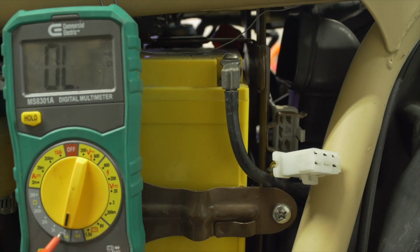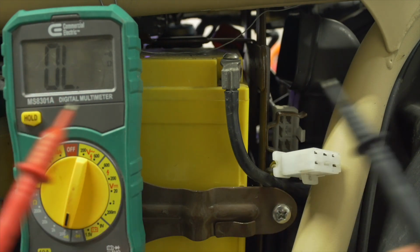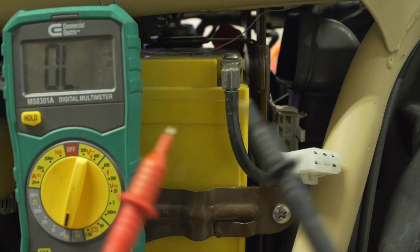I've gone ahead and set my meter to the ohms setting and put it on the lowest one. Ohms are a measure of electrical resistance, and you can use this setting on your meter to check continuity. Continuity is an important concept. It describes an electrical pathway from one point to another.